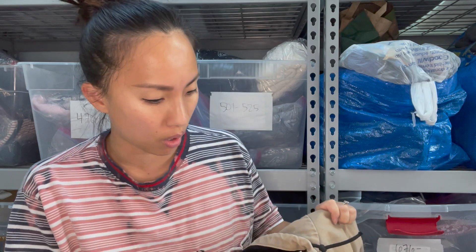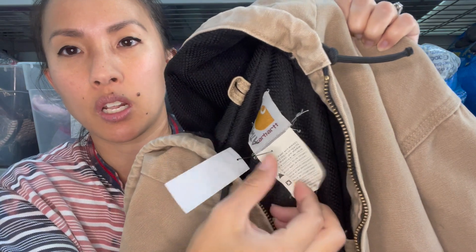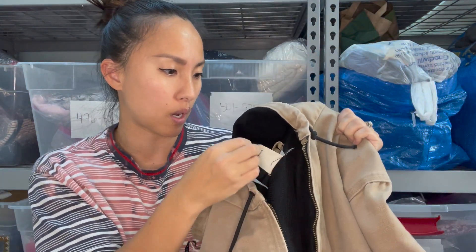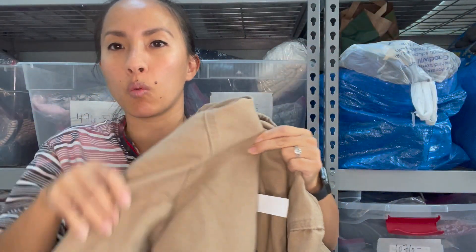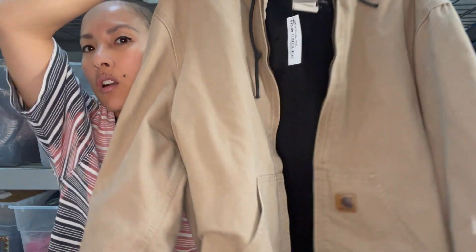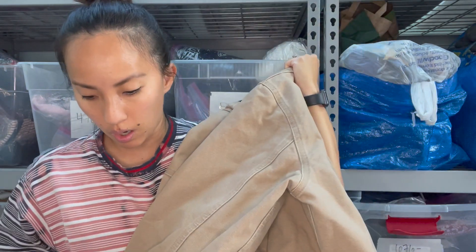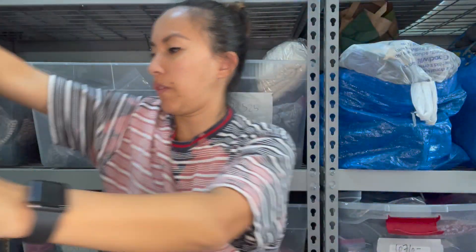This is another Carhartt jacket that may or may not be vintage — I need to do some research. I have to take measurements; they wanted $20 for this one as well. It feels a little more worn — the color looks like it may have faded from frequent washing or sun exposure. It's another full zip jacket with pockets, has some paint on it, and I'm hoping to list it anywhere from $50 to $75. I also got 25% off this one.